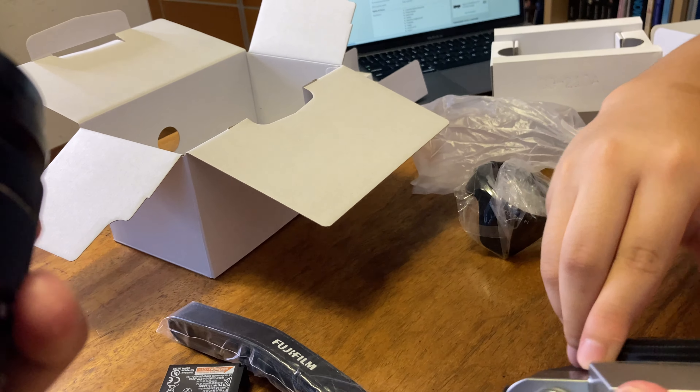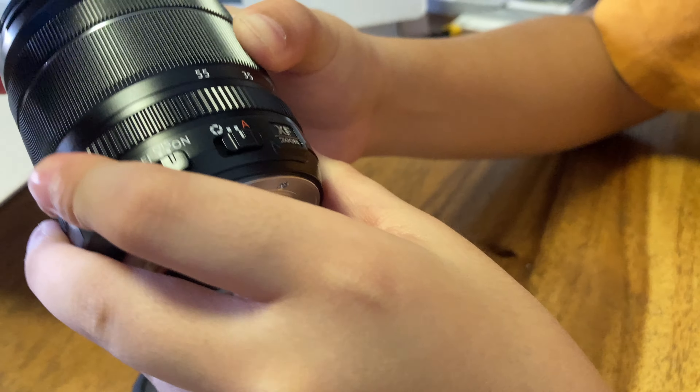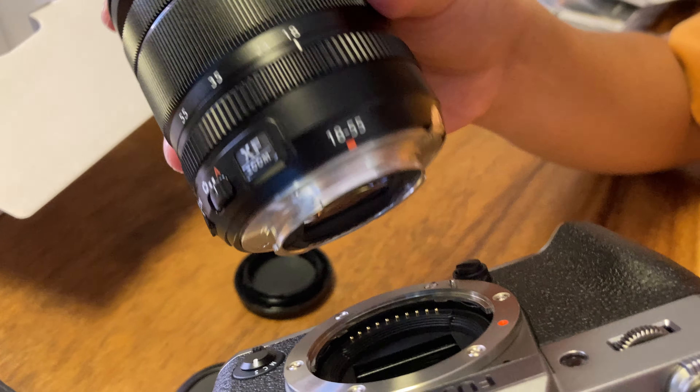It's connected — interesting. There's a lock. This is bigger than the iPhone. The one I got for $6,000 was very small. Do it all the way to 55mm. That's the max? That looks satisfying and cool — it looks like a professional camera. Turn it on and lock it in — there's a click.